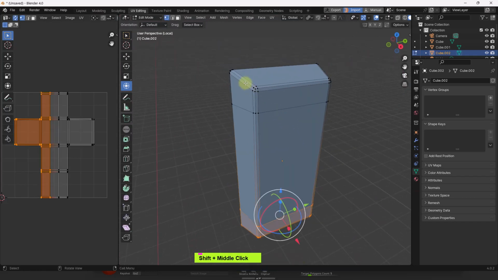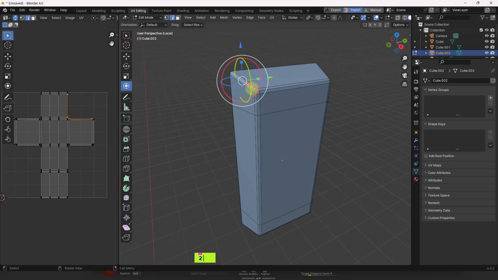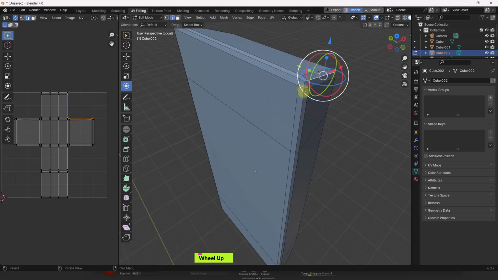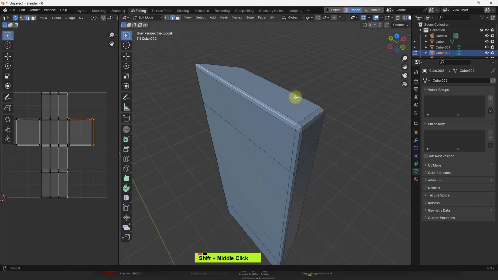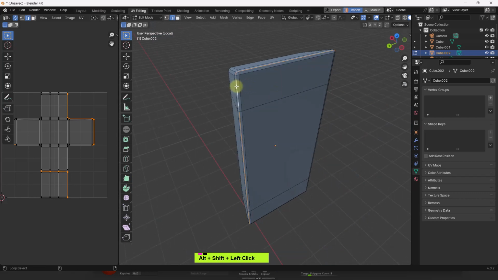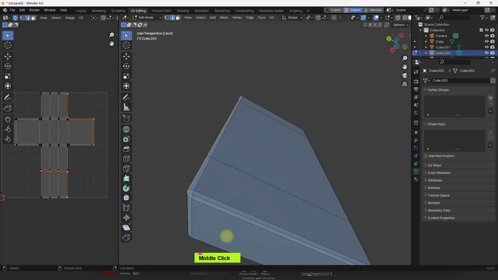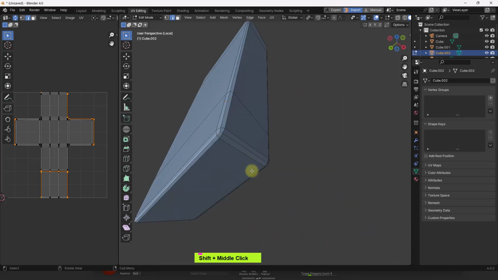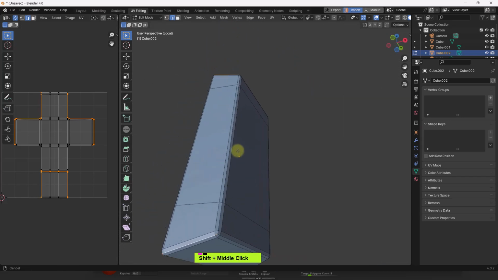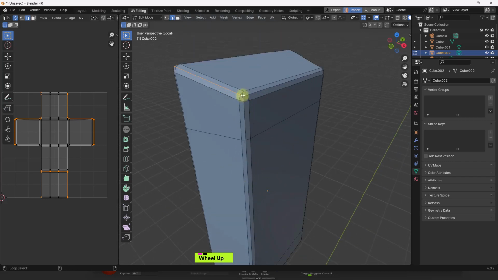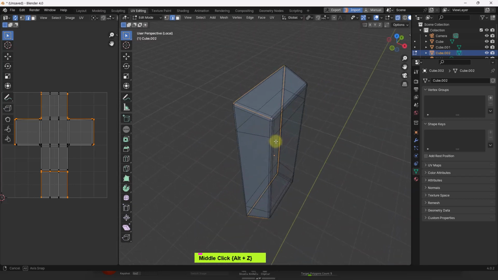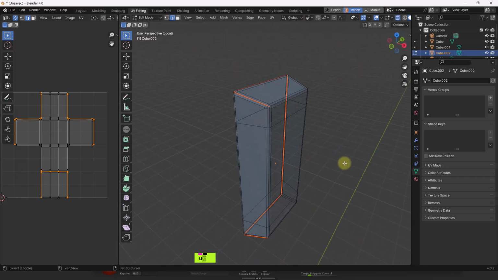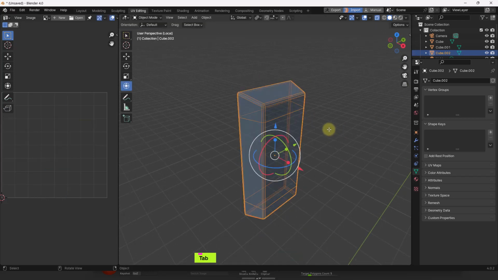So going to Edit Mode, selecting the edges. And these are the edges I'm selecting. Let me just simply go to Select Mode. And there we are. So opening up this area. And that's the selection, and that's it. So this one is selected. I'm going to show you. This is the opening. View and Mark Seam. And we can go to Tab.